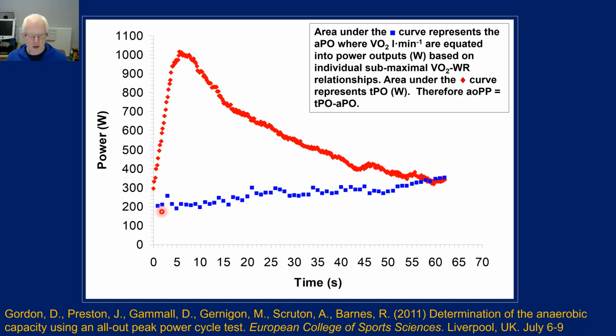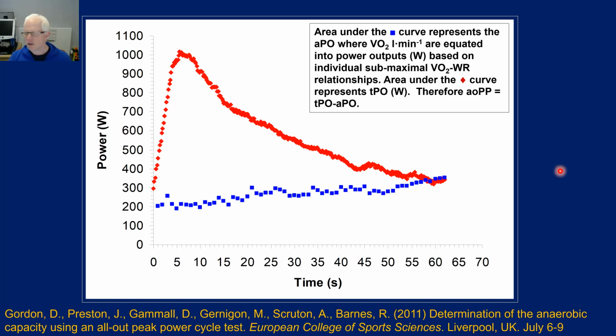And so what we have is two power lines. This is the actual power in the test. This reflects, in essence, the aerobic contribution. So the area between the two is our anaerobic capacity. And fundamentally, the test is terminated when the power output falls to VO2 max. And of course, you can see that VO2 is being converted back to power, and we end up at the same point because this is VO2 max here. So what we've got is a high energy phosphate contribution and a glycolytic contribution as well.